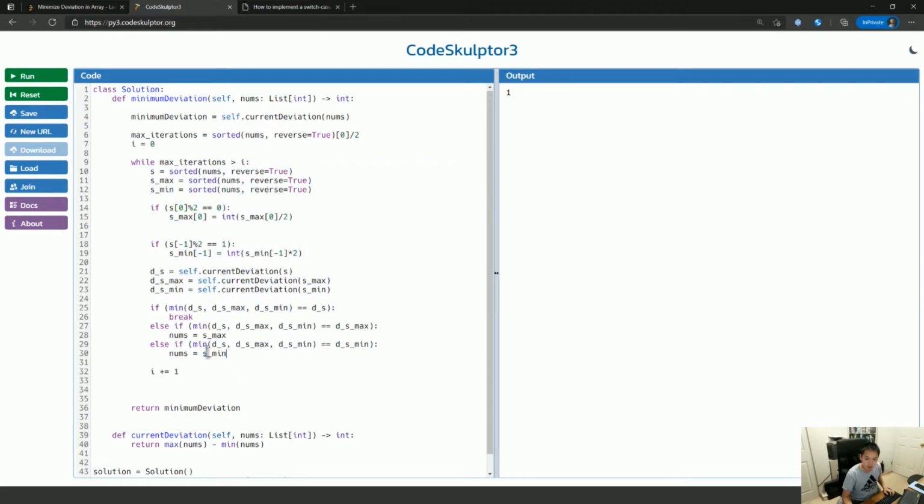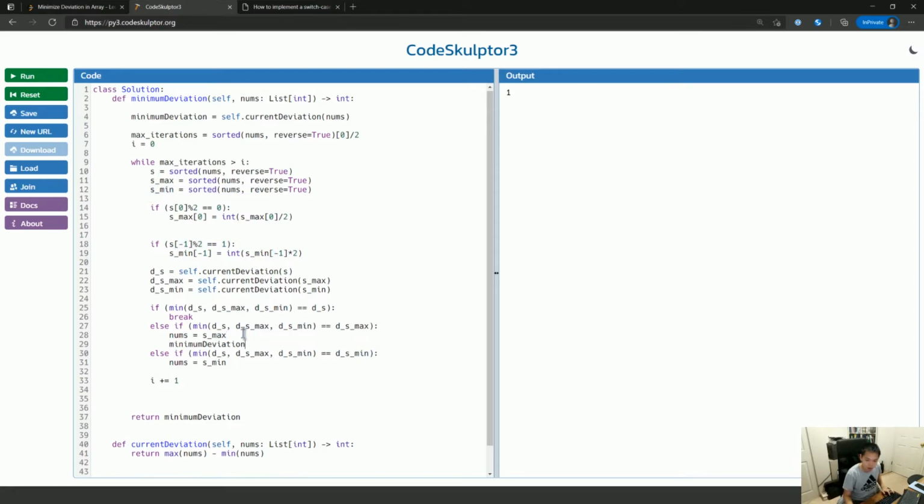Same here. If the best deviation is from raising the minimum, then we're going to replace nums with that minimum array that we did. Now what we have to do here is just adjust the minimum deviation. Make sure we capture that information as we go.